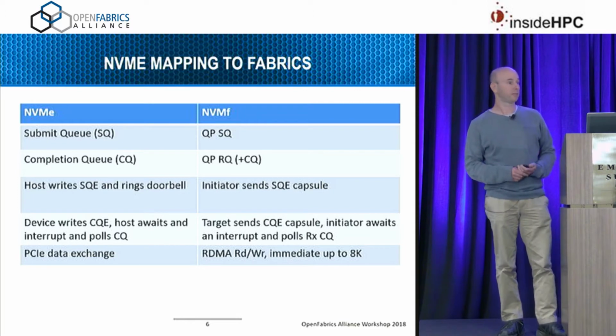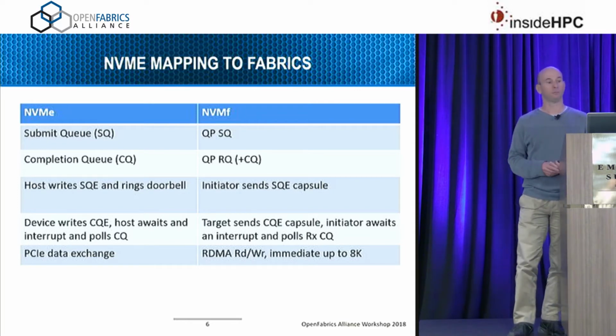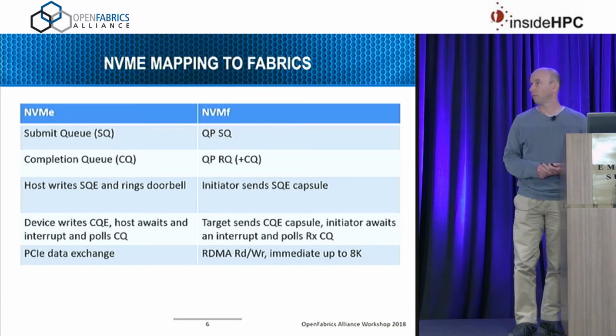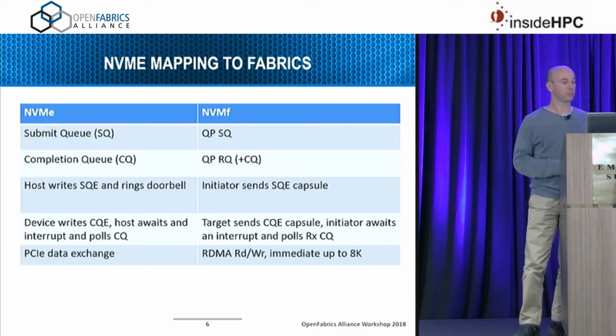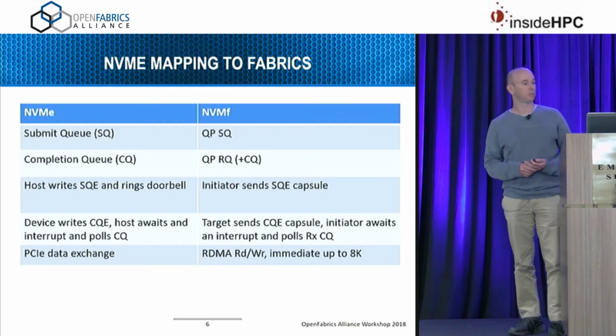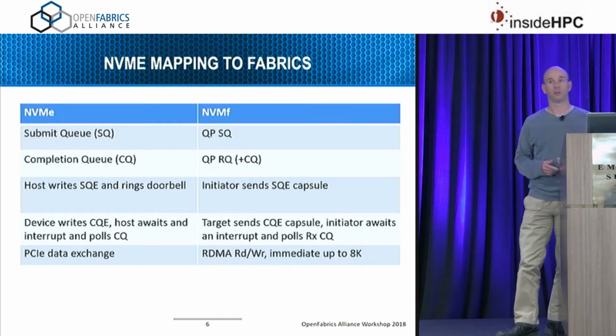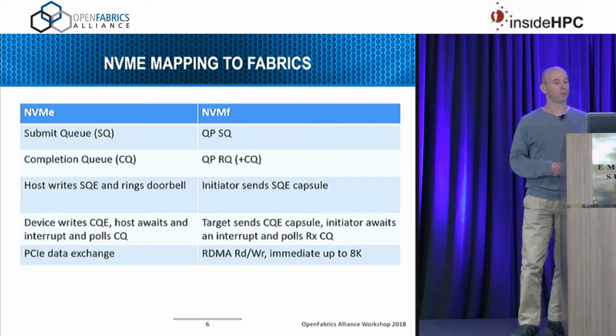When you look at how the standard was defined, basically they defined a mapping between fabric queues, which are for example RDMA QPs, to the concepts of NVMe. So for example, if on an NVMe device you posted a new submission entry to the submit queue, in NVMe-over-Fabric you do the same thing by sending a command in a capsule, that we'll get to in a moment, on a QP send queue. If on the local device you poll the completion queue in memory, then here the equivalent is polling the receive CQ and inspecting a completed receive WQE on the RDMA device.